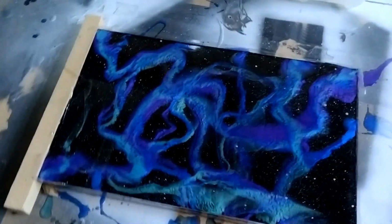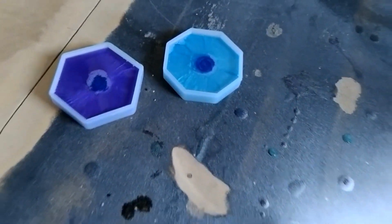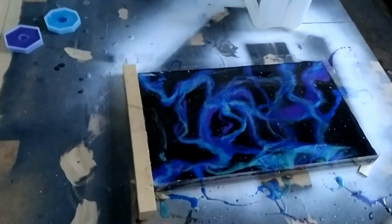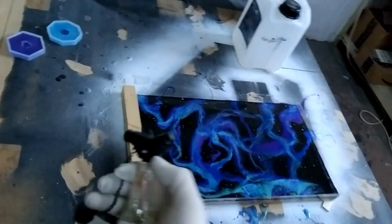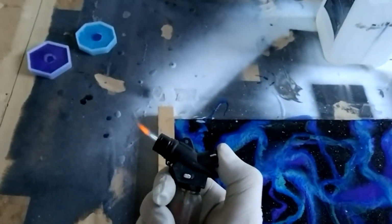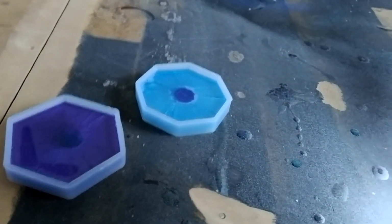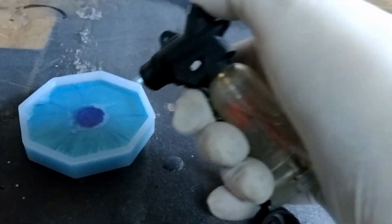And as you can see, for the leftover epoxy I got these molds here, so I've just poured the leftover epoxy in there. The only thing I'm going to do is blow some bubbles out, so you can still see this in this video, guys, because I'm not going to do it on this painting. It's totally not necessary. So just a very, very small blowtorch that I have, and just by gently going over it, see, most of them are already gone. But it's a bit difficult to film this for you guys. Okay, going around, voila, nice, perfect. Same thing here. You can see them quite well.